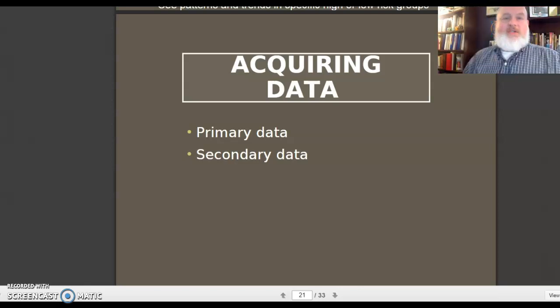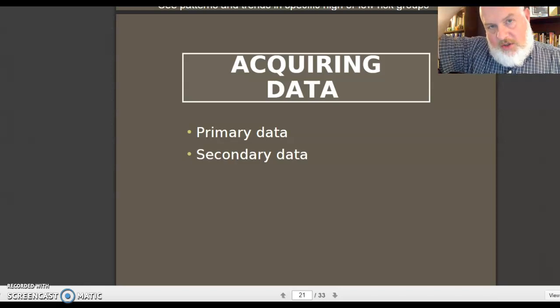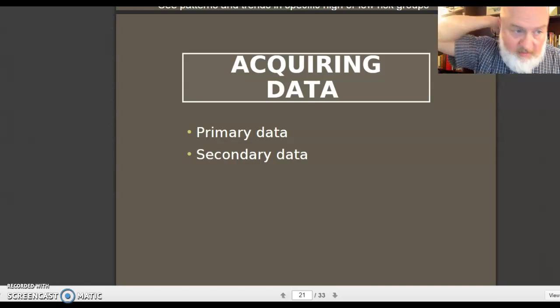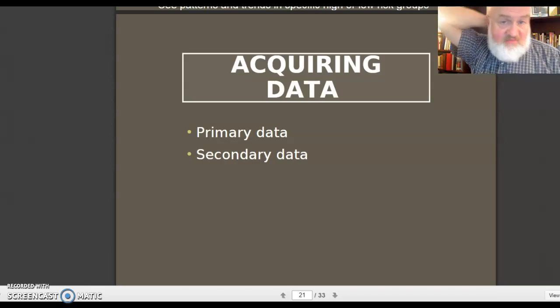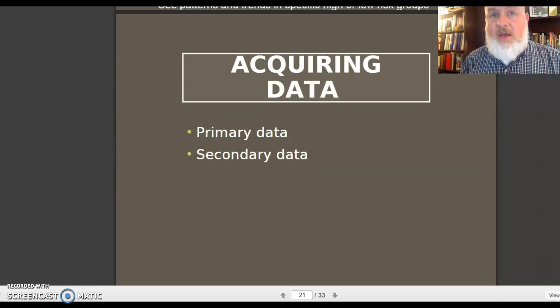Secondary data is just data that somebody else has already accumulated for you for whatever reasons, and it's available to you. And oftentimes, there's not a charge for that, especially if you're using some of the more national based data. The disadvantage is that maybe it's not answering the questions that you're actually looking to have answered, and so it doesn't have you in mind on that. But it's already there, and it's fairly inexpensive.